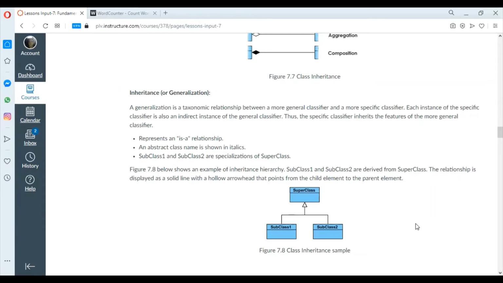Inheritance or generalization. If you see figure 7.8, we have a class inheritance example wherein, for the superclass, all the methods and properties available for the superclass can be passed down into the concrete or child classes. So basically, the methods and properties that are available on the parent can also be accessed in the child classes.